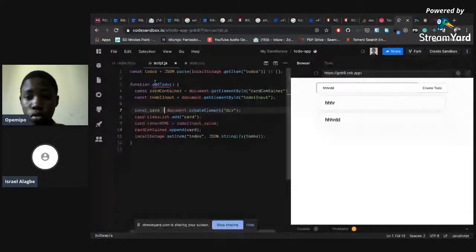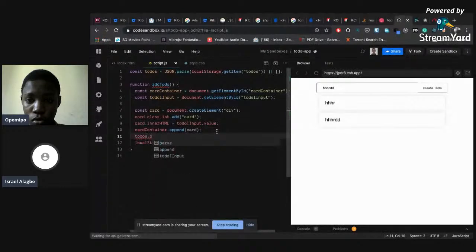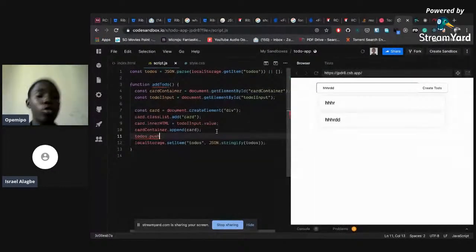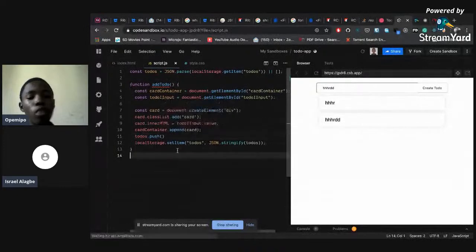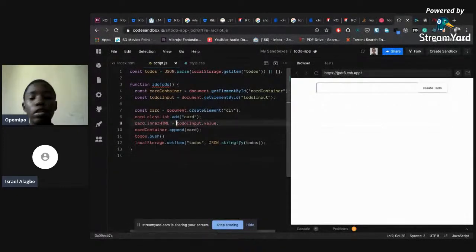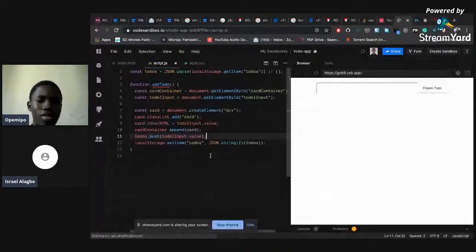So what I need to do is push the item also to the to-do array. We have less than 20 minutes for this, and I feel we should use normal JavaScript, and I think this ES6 is harder.